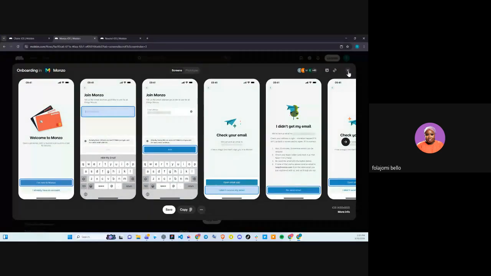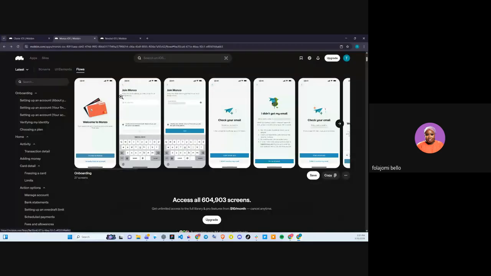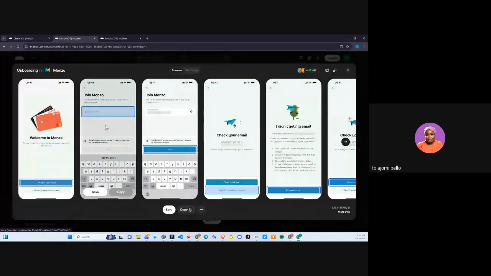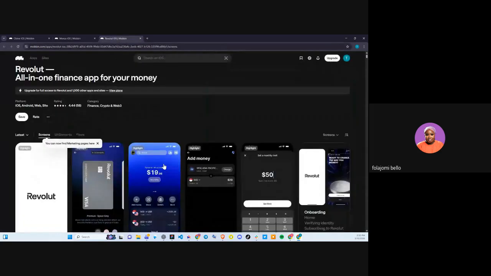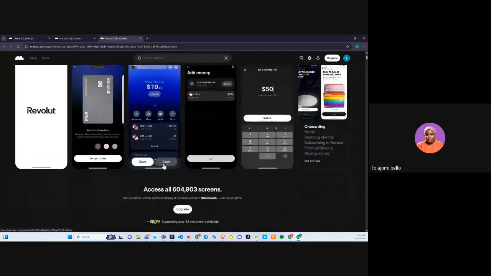Another thing that I like here is their style of input field. When I say input field, you see the way the input field looks like when I click on one. I like the way their input field looks, right? Another thing I'm copying from is maybe the button style. You see how I'm saying things that I like that I want to potentially use in my own product. Now, this is Revolut.